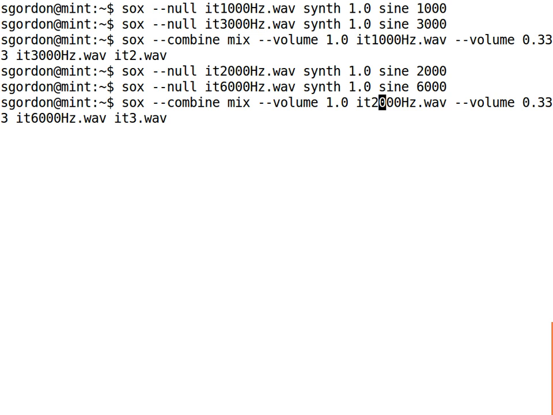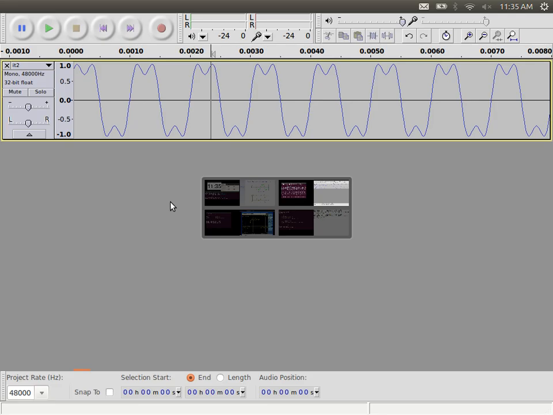So I just took 2 sine waves: the first one was 2,000 hertz frequency and the second one 6,000 hertz, and I added them together and I got this IT3 file. If we open that, then let's compare the two.